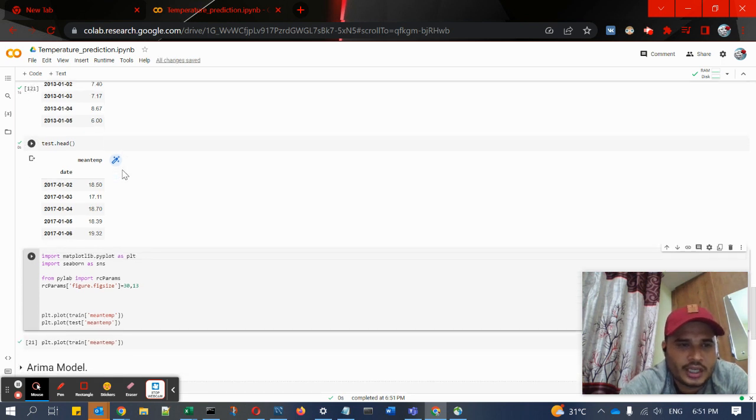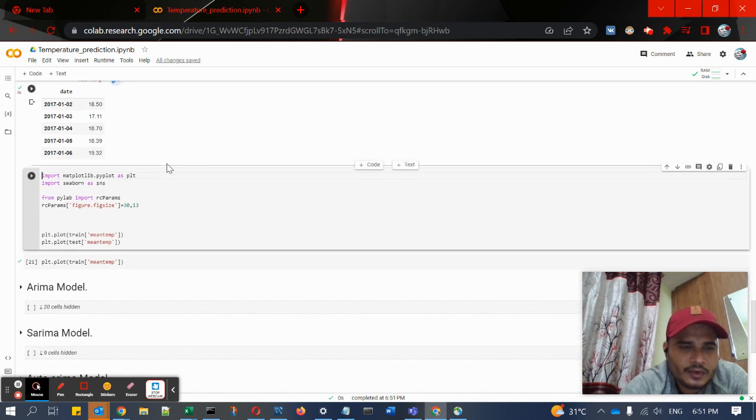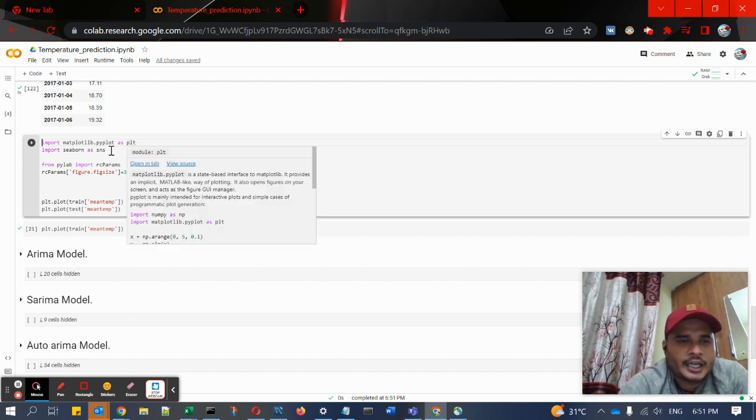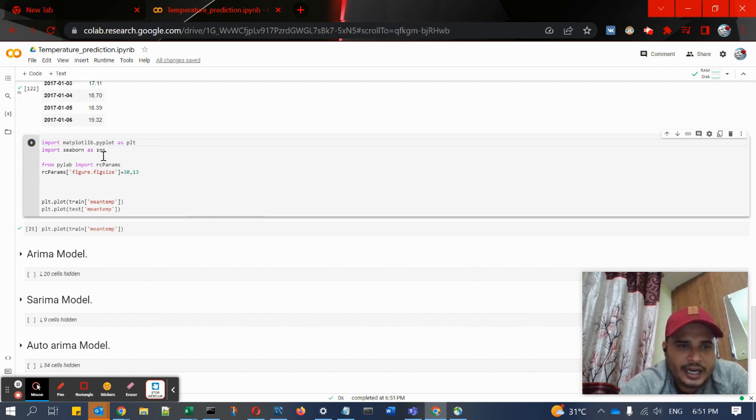For further steps we'll try to predict the temperature for the test data. For any EDA part we need to try to visualize something, and how our time series data looks like. For that we are using matplotlib and the seaborn library, and these rcParams, which will fix the figure size of any plot we are doing.